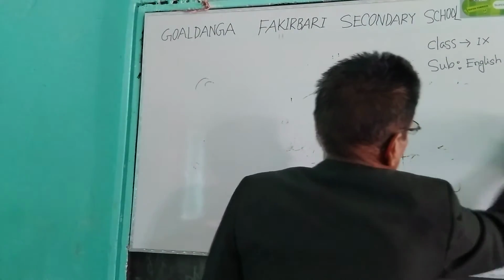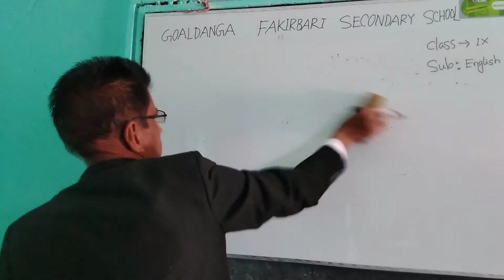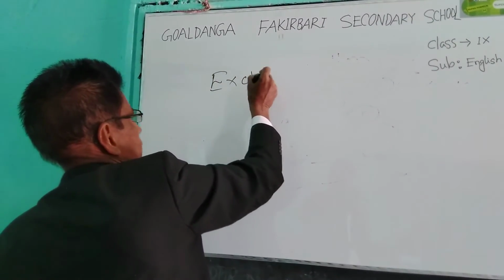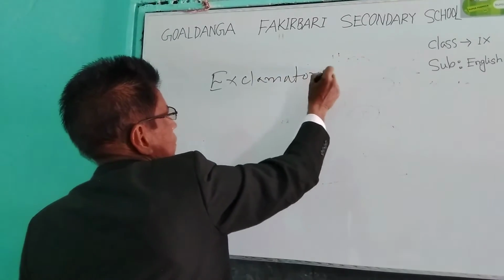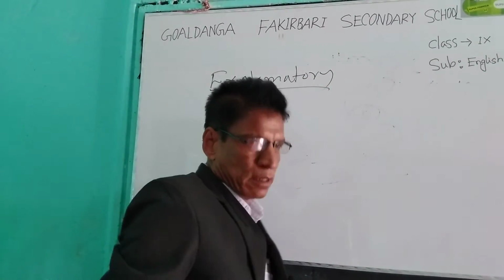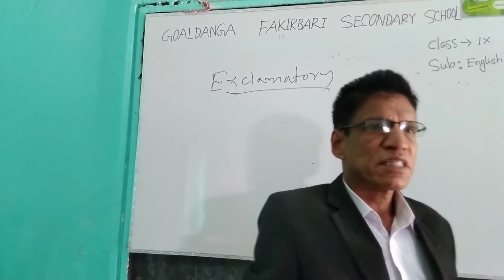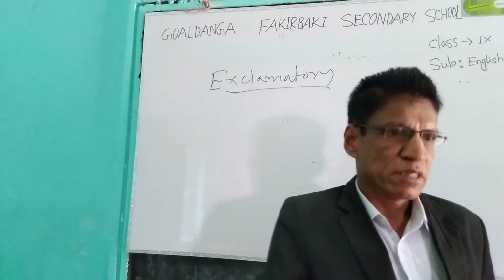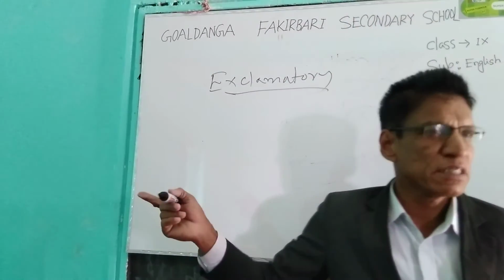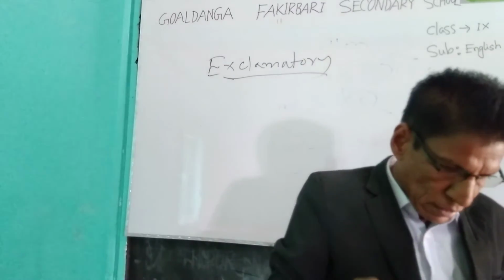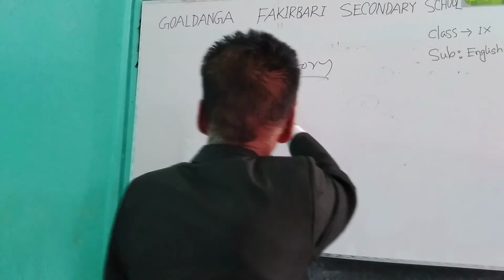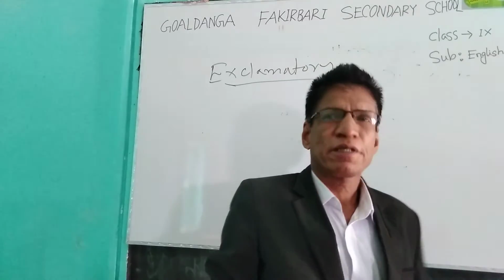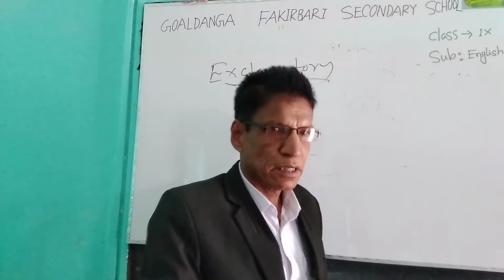Next, another sentence, that is the exclamatory sentence. An exclamatory sentence expresses sorrows and joys. The sentence which expresses sorrows and joys, we can call an exclamatory sentence. He said, "Alas, I am undone." He said, "What a nice party it is." Okay, understand? Fine. These are the examples here.